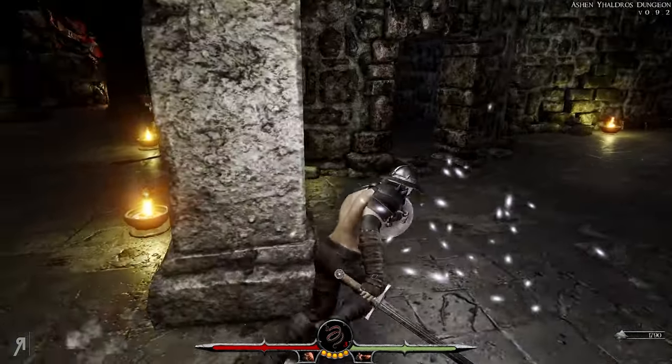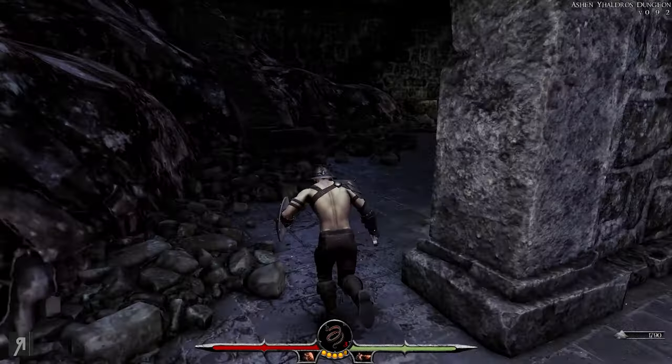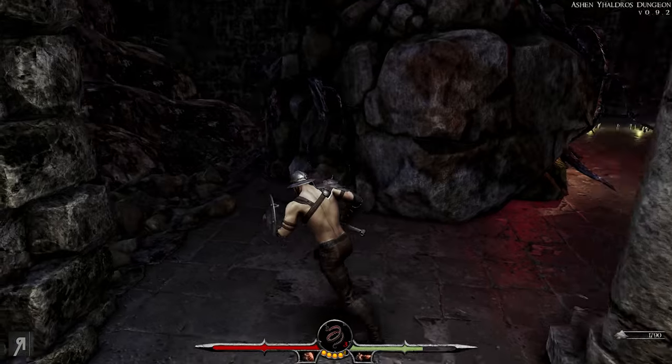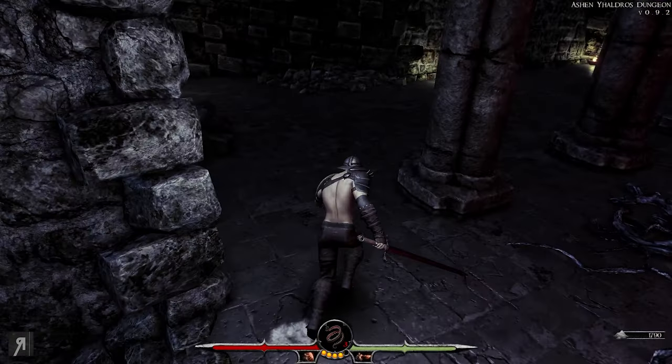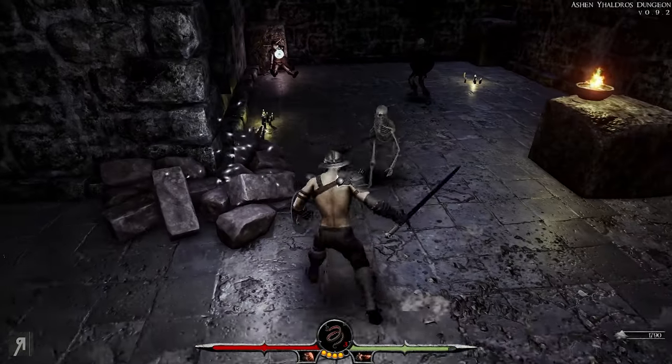Is this where we just came from? Yes. This is where we actually exited. So let me just go around here again, because I'm going to assume that there is definitely something here. There must be something here, apart from just fighting that big enemy. Oh, hello.